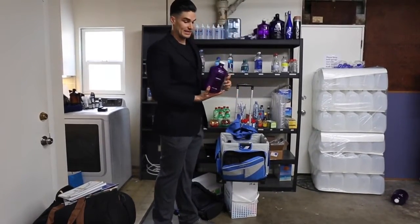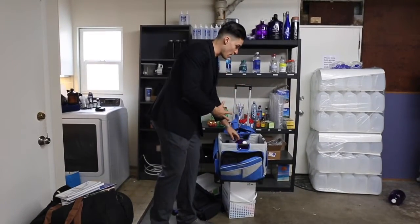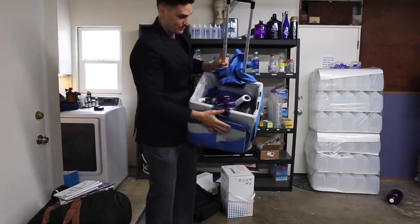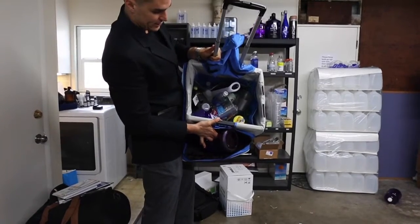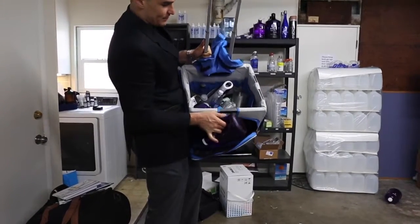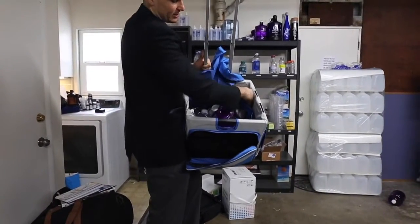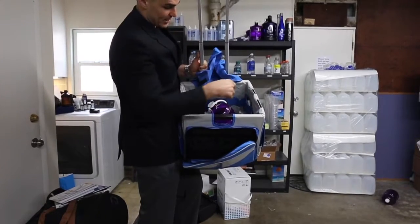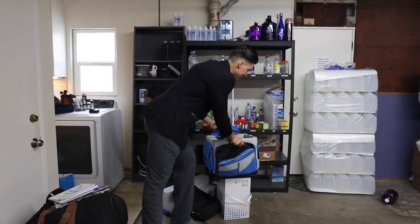I always have a little container of Slow Run 9.5. I have my different water bottles in here. If you see this, it's packed with stuff. So I have all my containers, all my cups. I got my pH droppers, my chlorine droppers. I got everything in here. I got my pliers, an extra pair of pliers. I got my tea. I have everything that I need in here.